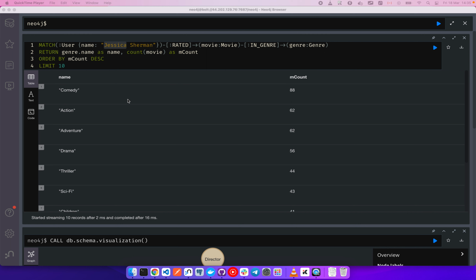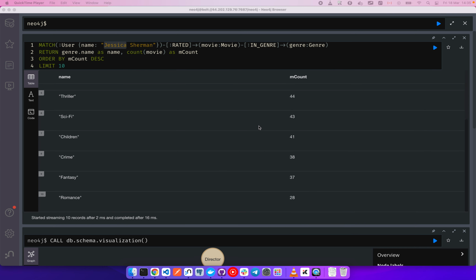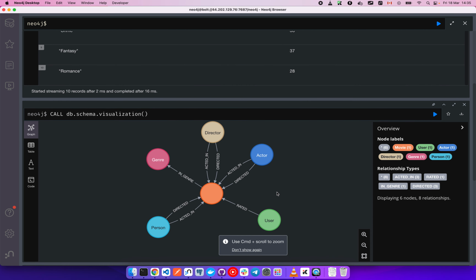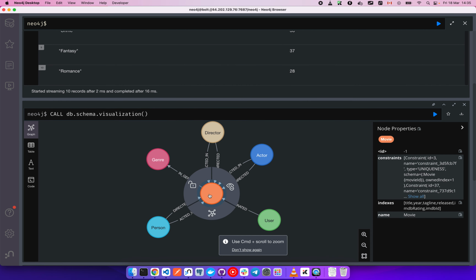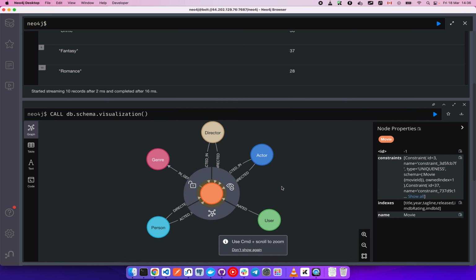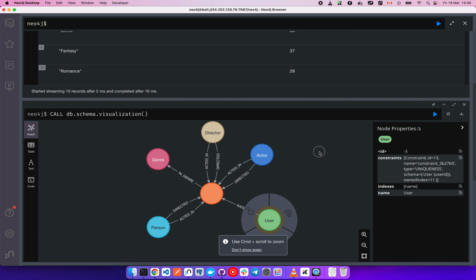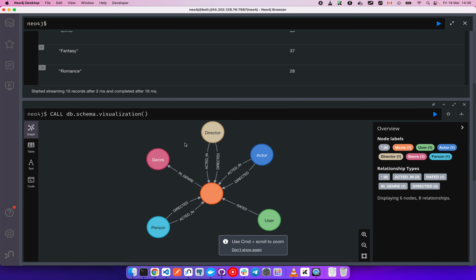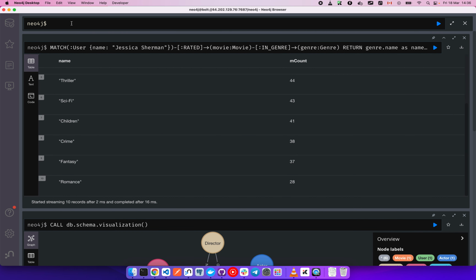Okay, so the next query will be, let's find all movies which are similar by rating to a movie Snatch. So let's look at our schema once again. So I want to look at, for example, I know a user prefers to watch a movie Snatch and he rated it, for example, above 3, and I want to find all the movies which other users rated above 3 as well. So we will go from movie to users. Sorry, yeah, and from users to other movies which this user rated. Let me write the query and I hope it will make sense.